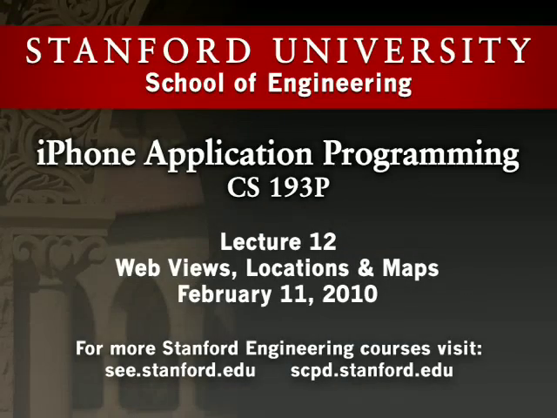All right, let's get started. Welcome to Lecture 12, CS193P. Today is, I think, a very exciting lecture. We're going to get into two new pieces of the APIs that will add a lot visually to your apps. One of them is web views, and the other is maps. Maps is new to the 3.0 SDK, so those of you watching at home, you'll get a lot out of this if you watched the last class. We'll take you through how to add these to your app, and there's a couple fun examples that we'll take you through as well.